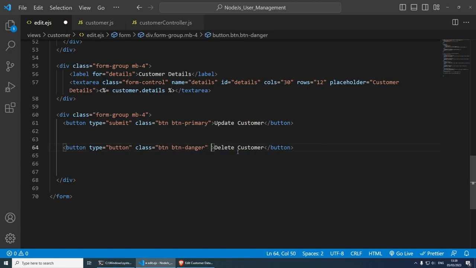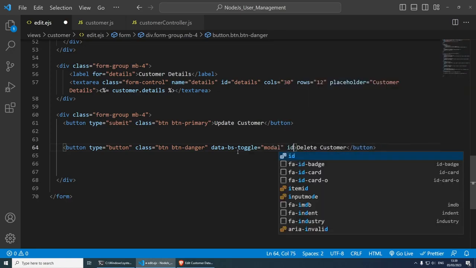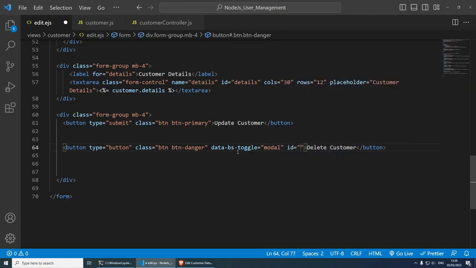That's fine. And now we need to do the data-bs-toggle, and the toggle that we want to do is just going to be the CRUD modal, like so. And then the ID is going to be delete button. And we also need a target.